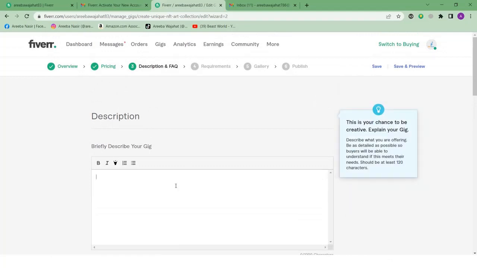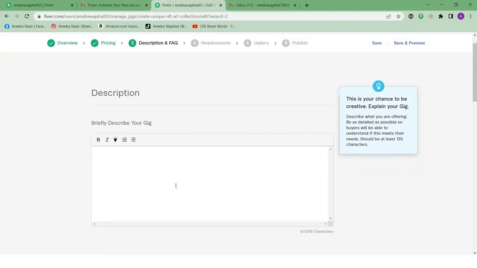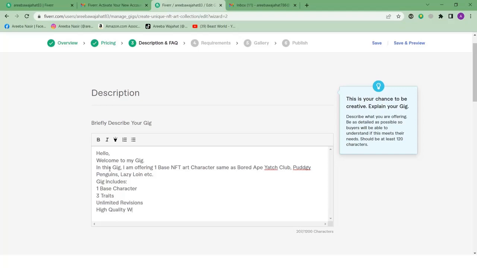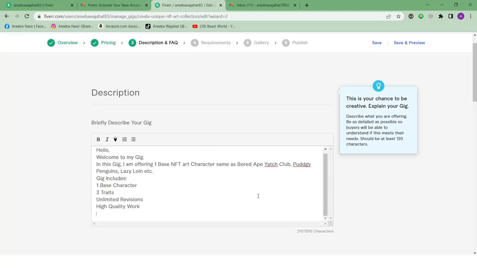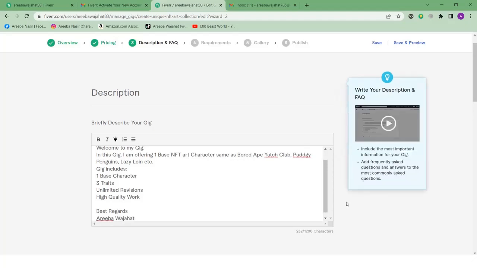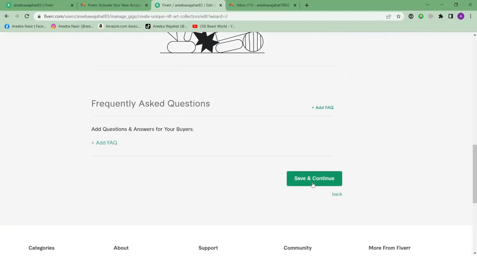Here you can briefly describe your service details. Click on Continue.